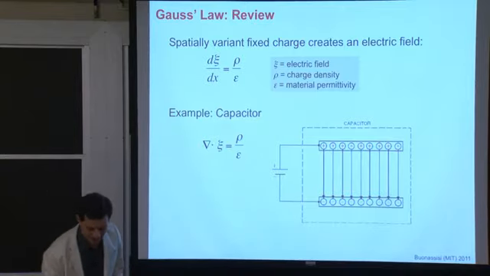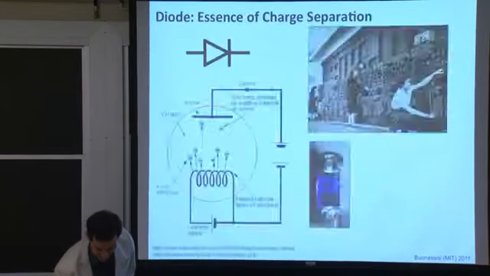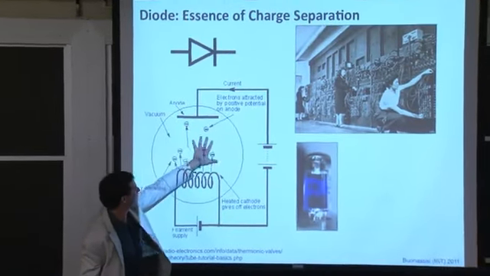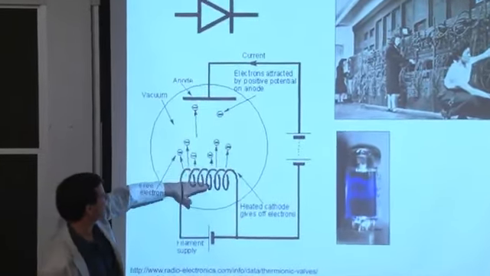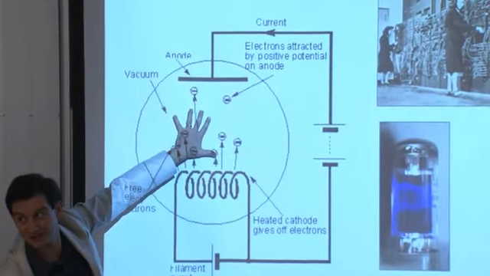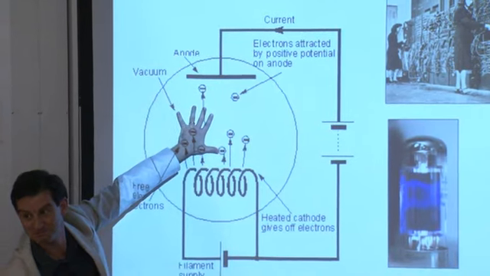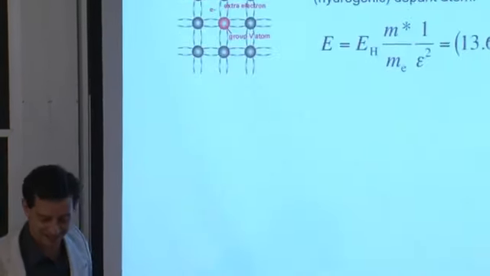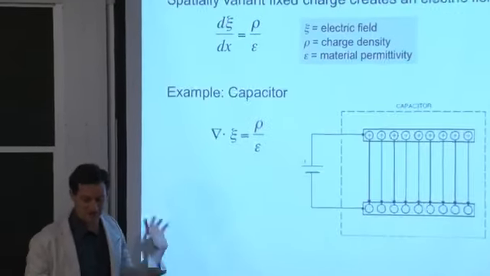Just as a very quick aside, I can't resist, this is really an interesting historical note. This space right here in the diode, as we recall, where you have the thermionic emission of the electrons going off to the other plate, this space right inside of here is called the space charge region. Keep that name in mind. We're going to come back to it in several slides. So a bit of history there.